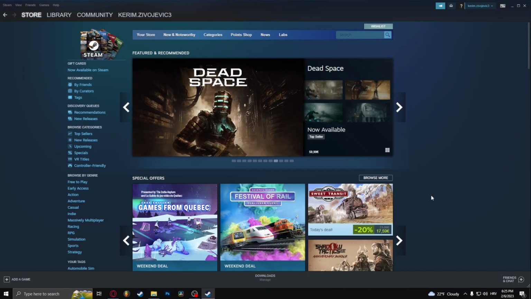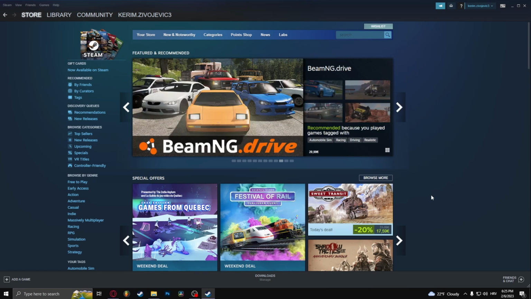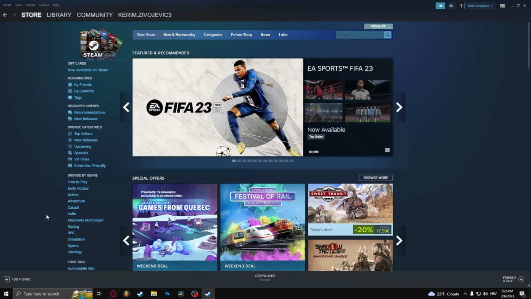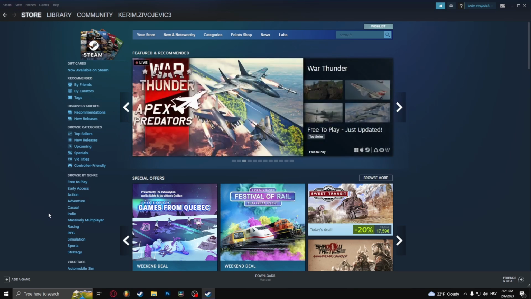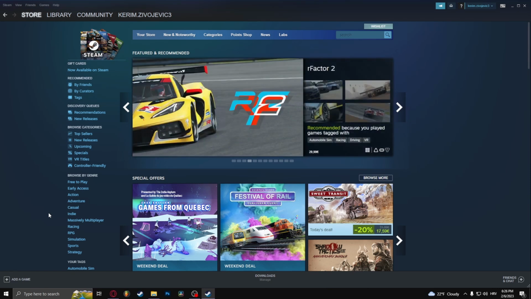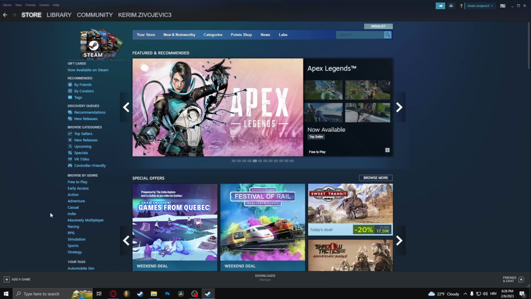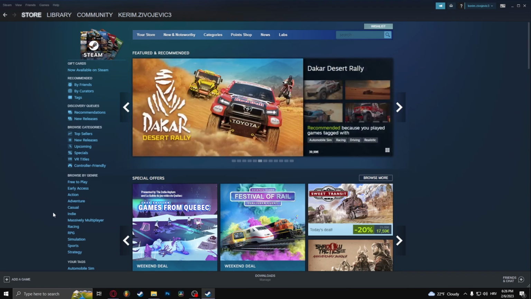How to backup save files on Steam. Now there's a game that I really like to mod myself, and unfortunately sometimes I make errors and I corrupt the entire game, and for that reason I need to create backups every single time I mod something. So if some files become corrupted, I can just restore the previous version of the game.